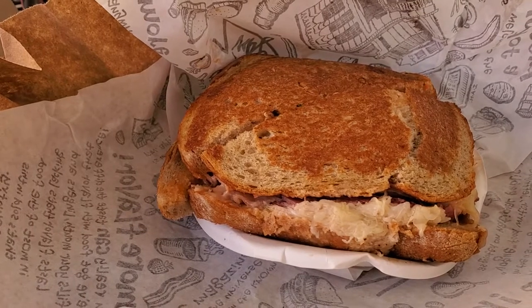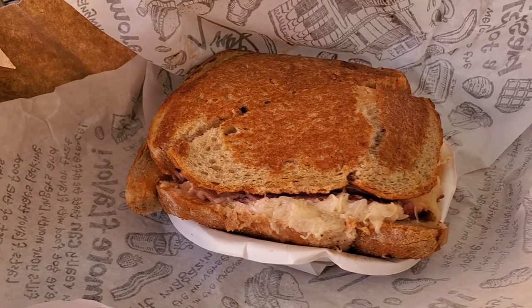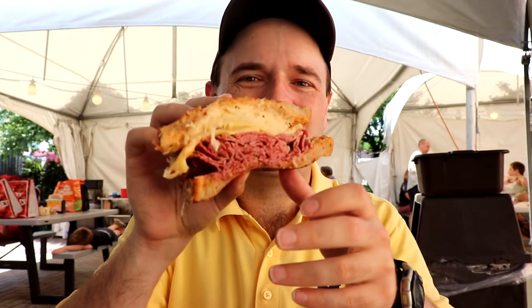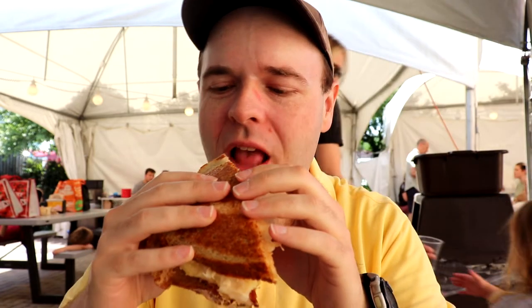All right, after we go in to pick up the sandwich, once I get a text saying that the order is ready, either sit inside or come outside and enjoy a delicious Zingerman's Deli sandwich. I got their number two, their signature Reuben. You got a pack full of corned beef, Swiss cheese, sauerkraut, and their Russian dressing. Oop, this is what it looks like on the inside. All right, been waiting for a very long time to try one of these.